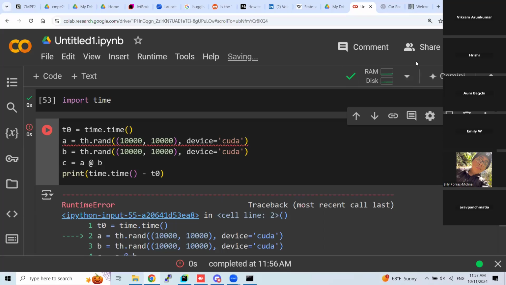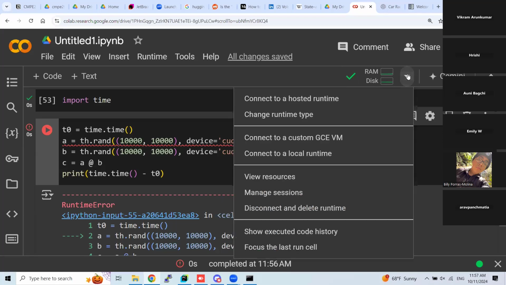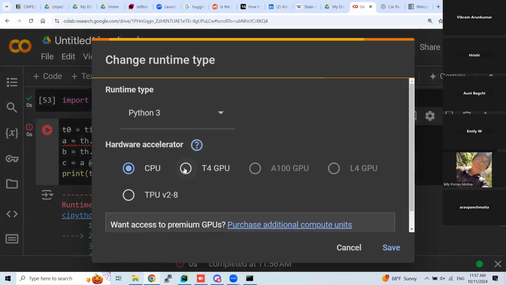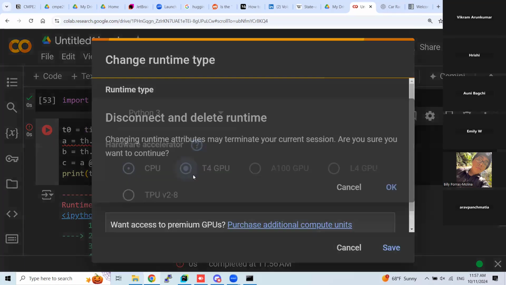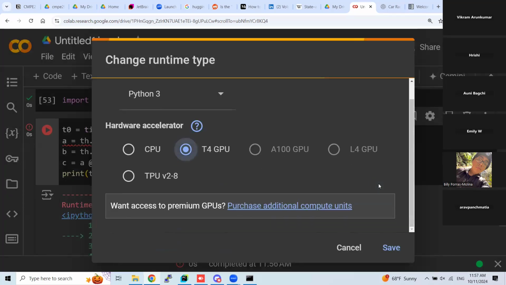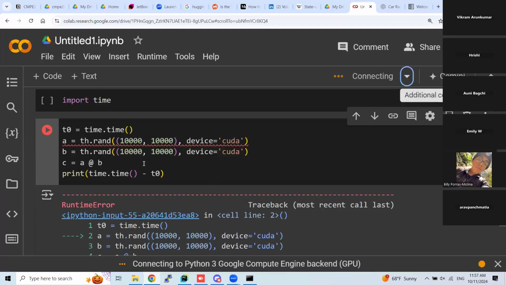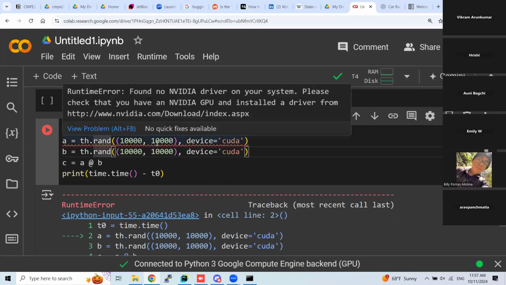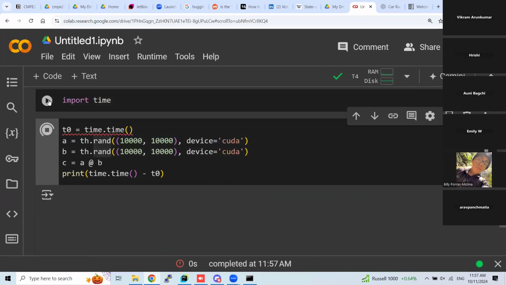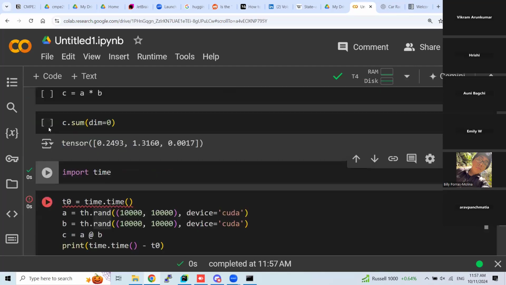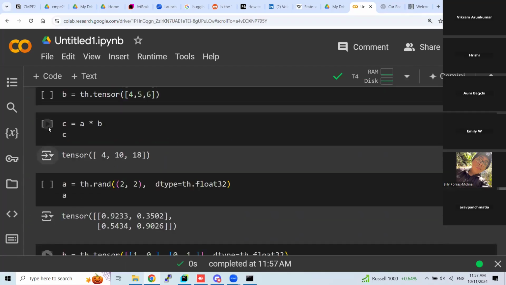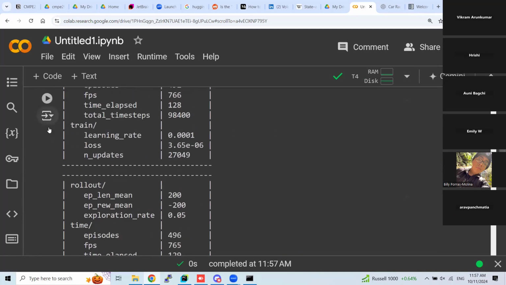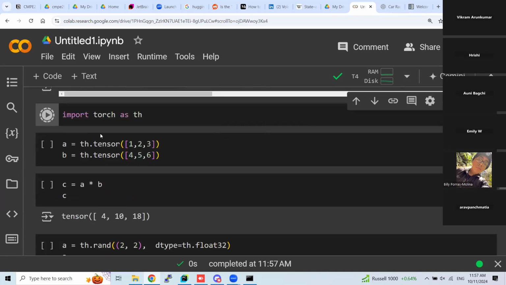You need to change the settings here. Change runtime type. T4 GPU. Save. Okay, let's see if we can run this now. We'll need to re-import everything basically. There it is.